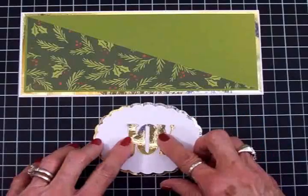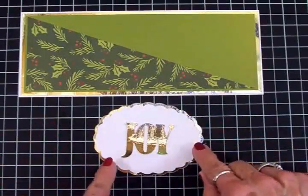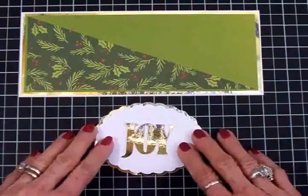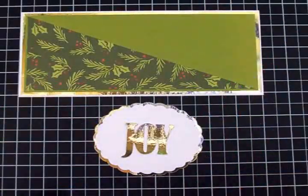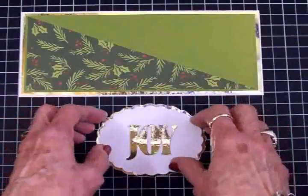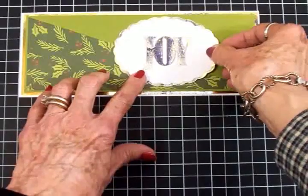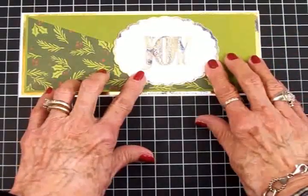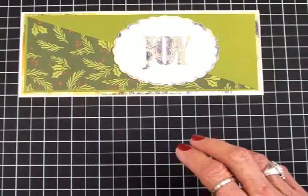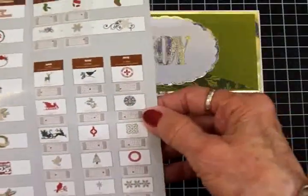I'm going to put that right there with my art glitter glue. Then I'm going to pop this whole thing up and put it on the card. But I also wanted to put some holly and berries on here because there's holly and berries in the paper. And I thought that would be really pretty together. So we'll pretend I've already got this put down. So for the holly and berries, I went back to the December 25th cartridge.